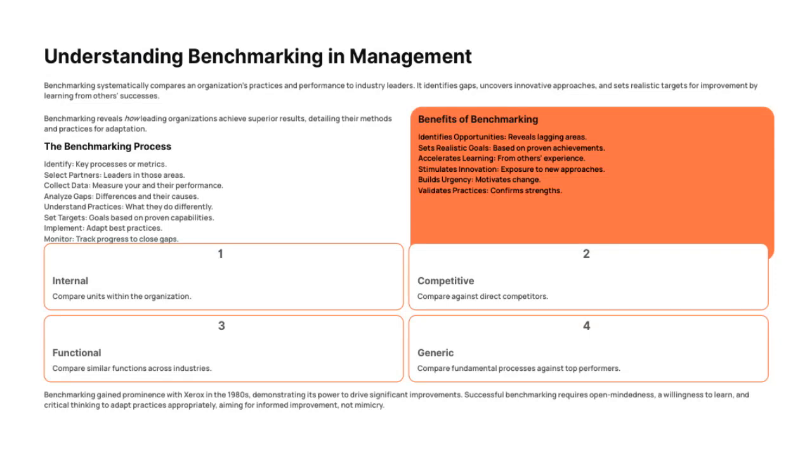Benchmarking really came into the spotlight in the 1980s, thanks to Xerox, and it showed how powerful it can be for driving meaningful improvements. The key to successful benchmarking is keeping an open mind and being willing to learn from others. It's not about copying blindly, but rather critically thinking about how to adapt practices to fit our own context. When we benchmark, we compare our fundamental processes against top performers to identify gaps and opportunities.